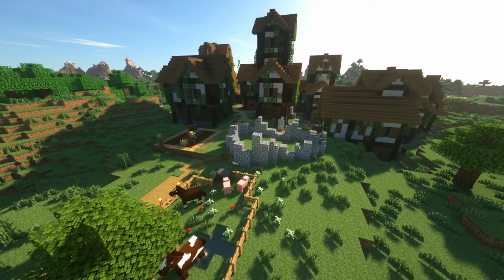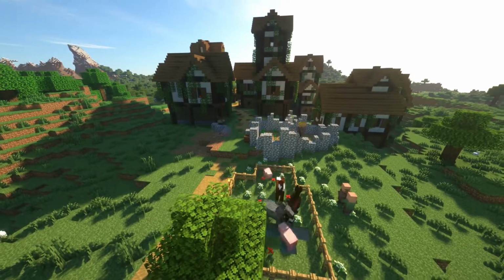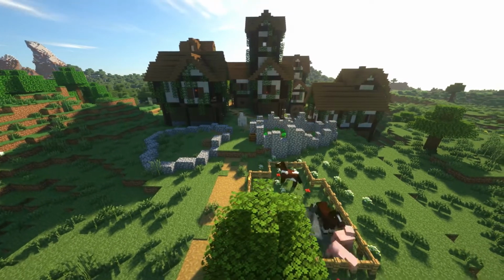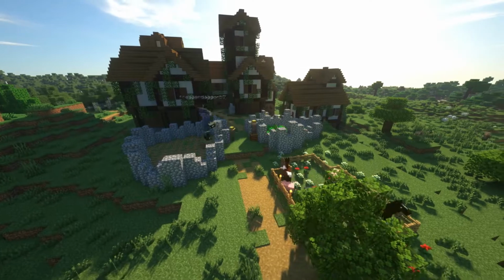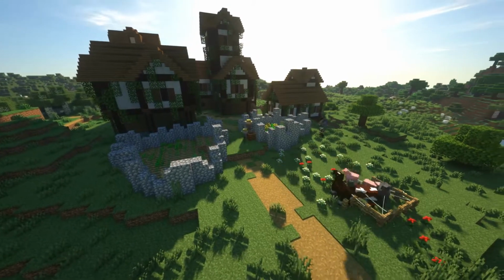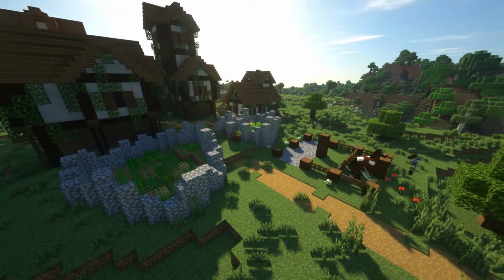Now moving on to this farmland over here, I did want to make this more of a farming area, so I ended up prettying up these little farms by adding a cobblestone wall around them and then filling them with wheat. And as for this little animal pen, I decided to turn that into a stable for people to keep their horses when they enter this village.